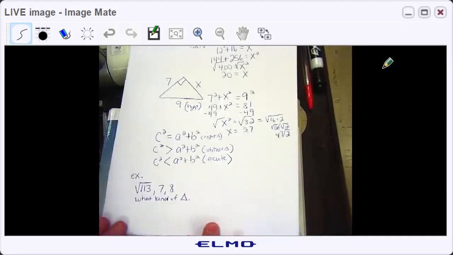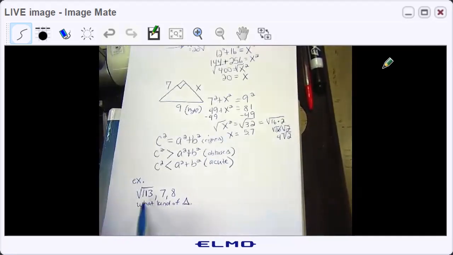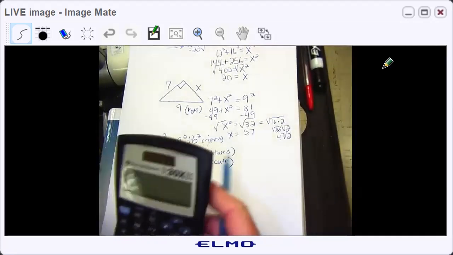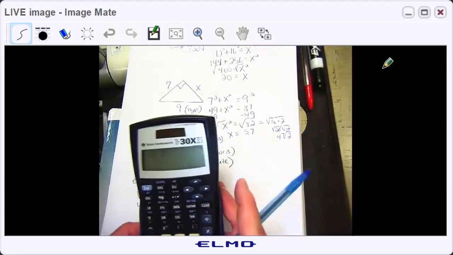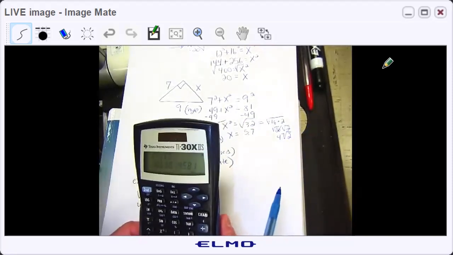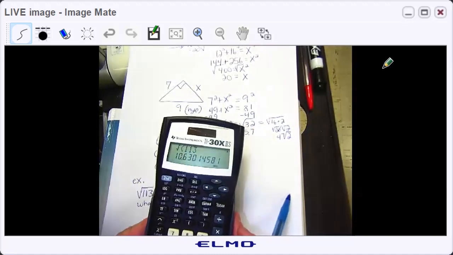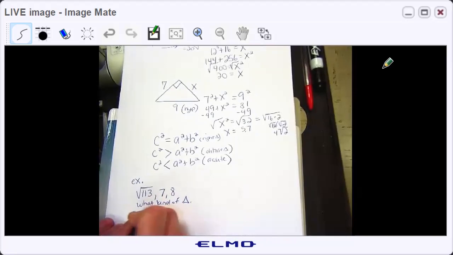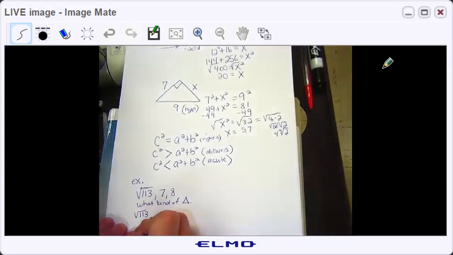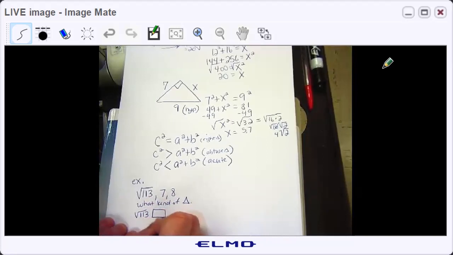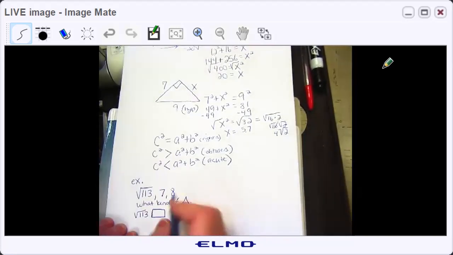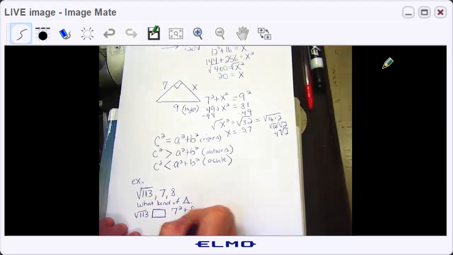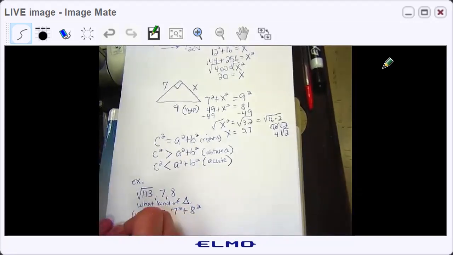Well, the first thing you're going to need to do here is, because of the square root of 113, you probably already know it's bigger than those 2 numbers, but let's just verify that. So we're going to come over to our calculator and take the square root of 113. And it is, of course, bigger than 10. So that's our biggest number. So that's got to go in where c squared is, the square root of 113. I always tell my students to draw a box here, because we don't know what symbol is going to go in here yet. And then it doesn't matter which one you put first for 7 squared and 8 squared. And this is going to be squared. Sorry, I left off the square part.